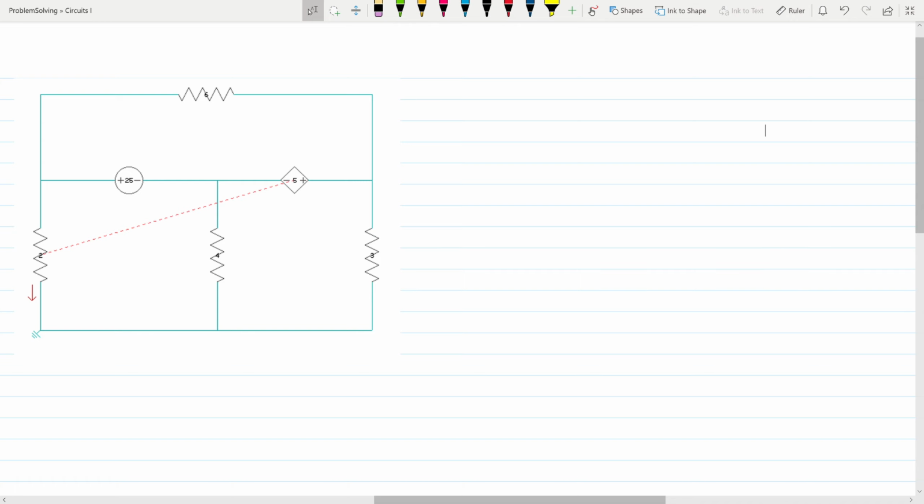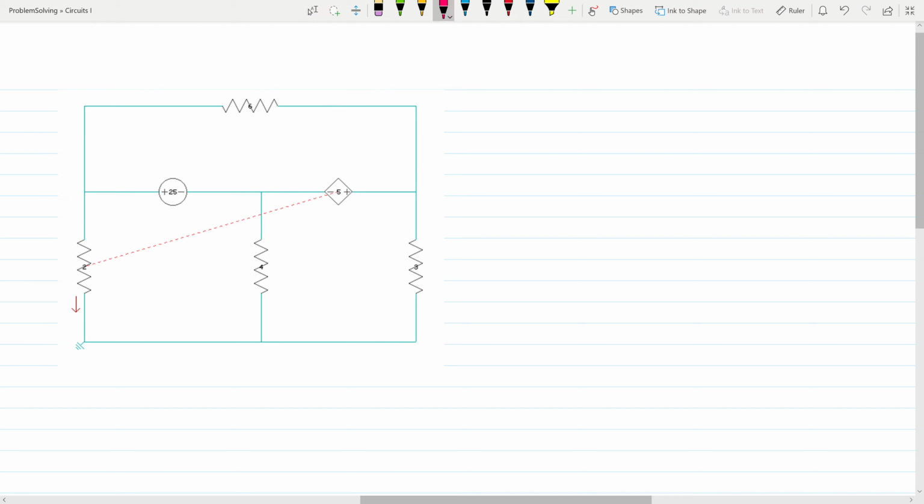Okay, hey everyone. In this video we are going to do a continuation of a previous example where we use nodal analysis to solve for the voltages at three different nodes, illustrated here in this picture as V1, V2, and V3. So the last time we did this example, we did not use the fact that there was a supernode to our advantage. In this example we are.